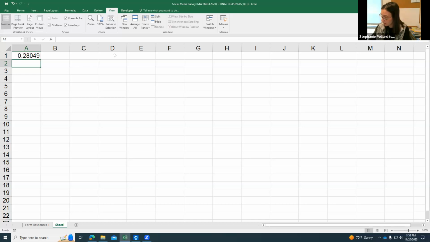And we get 0.2805-ish, which is very close to what we got in the table. So our table, we had 0.2810. Here we're getting 0.2805. So very, very close. But again, you do get a little bit of discrepancy between the technology and the table. And that's because we have to round our z-scores as well. So you have some rounding going on, multiple rounding when using the table. Whereas your technology, you actually get a more accurate answer because it uses more decimal places. But it's your choice if you like the tech or the table. They're both pretty easy to use here and take about the same amount of time.